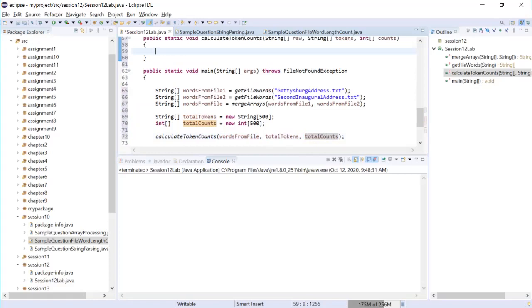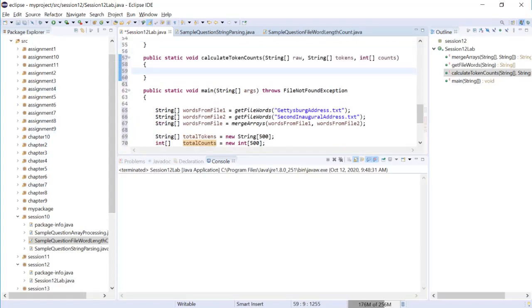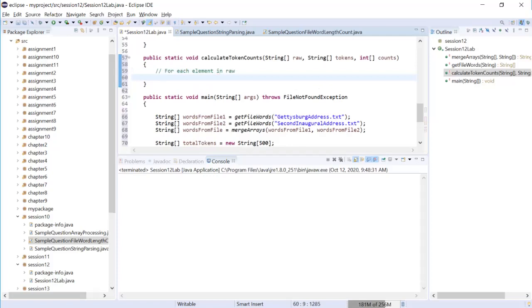We also need to create. Okay, let me start by writing pseudocode. So what we're going to do is, for each element in raw, go over tokens to find a match.